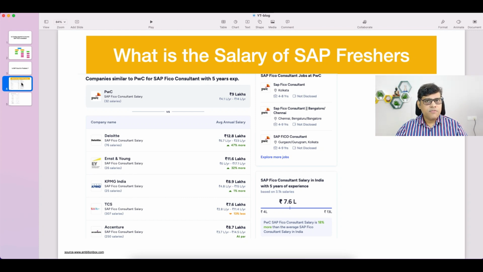Again, the package will differ from job to job, whether it is a domestic project or an international project, right? It depends on what exactly they are looking for. For example, if there is a requirement for product costing, definitely the package will be more. If there is a requirement for, let's say, normal receivable and payable, the package will be less. So it depends on what type of project it is, right? So I hope it is now clear. The confusion was whether coding is required to start an SAP consulting career or not. So no, there is no coding required.